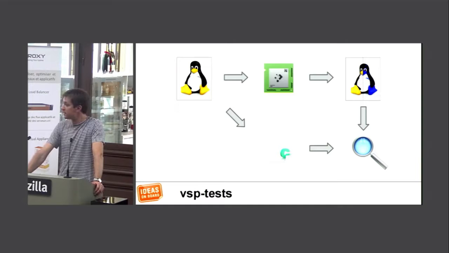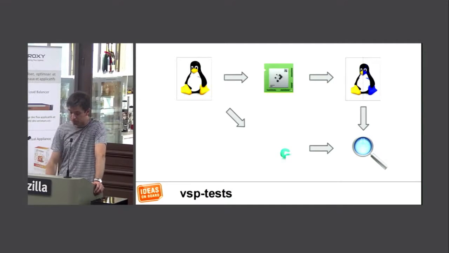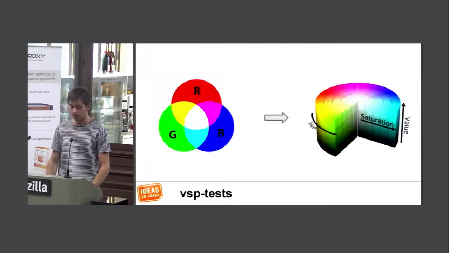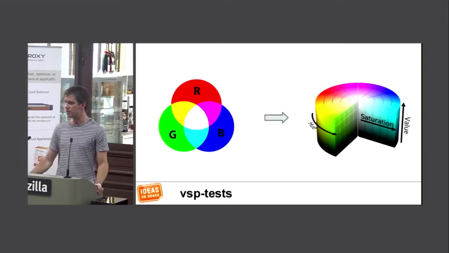So I started writing this application that would generate my test frames. Not something extremely complex, written in C. It has a bunch of options that basically mirror the functionality of the hardware. So that's not very complex. And then I had to write a new test for a new feature I was developing, which is that, well, the hardware is capable of converting RGB to HSV. So two different color spaces or color representations for purists.